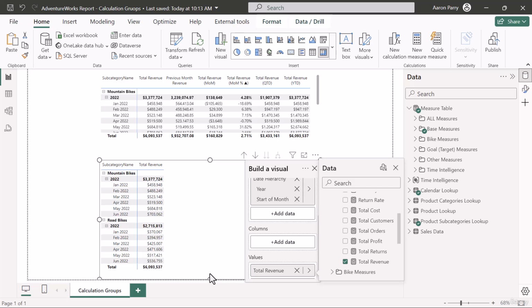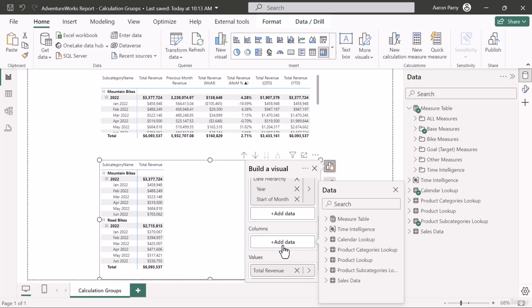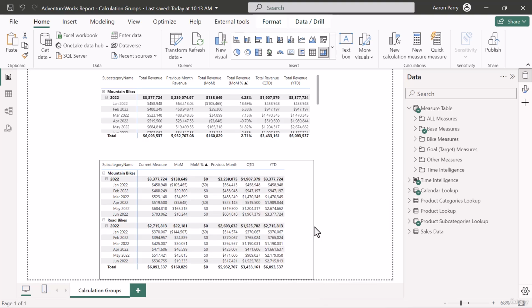Everything's exactly the same. What's really cool here is that if we come into columns, we can add in our time intelligence calculation group to columns. All of our items are added by default into this visual, right? So we have our month over month revenue.